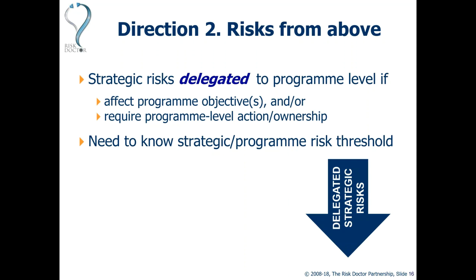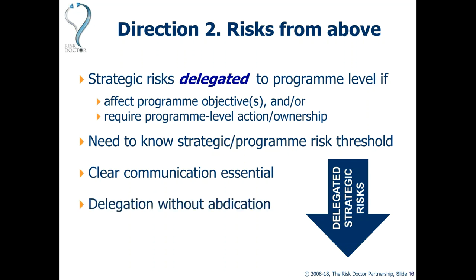So this means we need to know about the threshold when risks are going to be dropped on us from the strategic level to the program level. If there are things that are so big that they only affect corporate strategy, then they should be managed at strategic level. But if there are risks that are identified at strategic level that could affect us in our programs, then they come below our threshold, then we need to manage them as well. And that means we need to have clear communication lines between the program and the strategic levels. We should have access to the C-suite either directly or through our program sponsors, and that's really important.